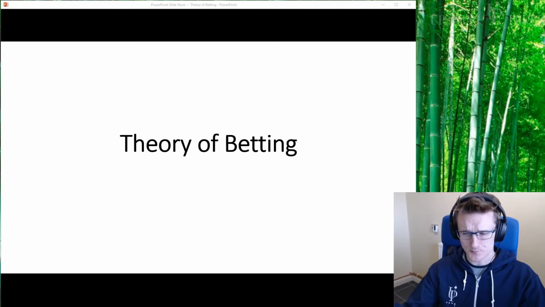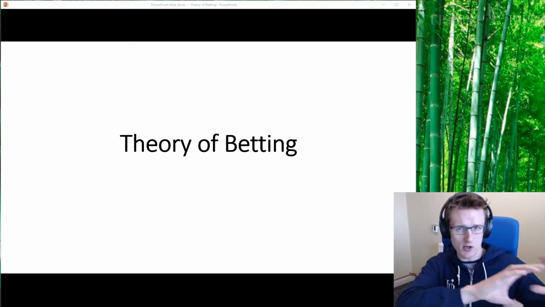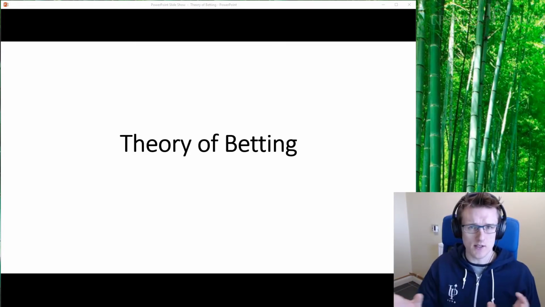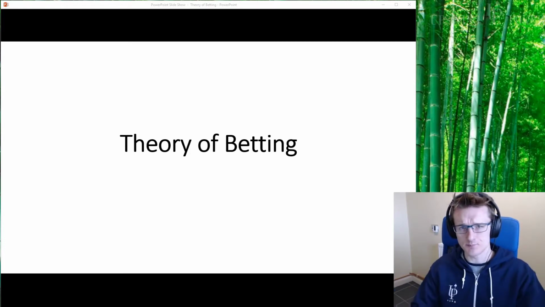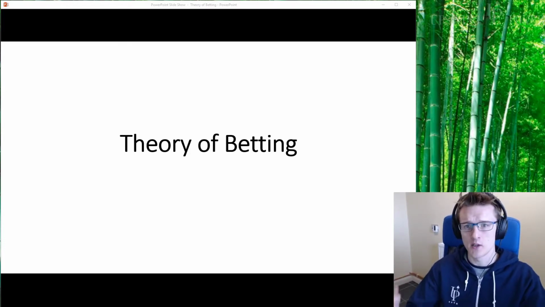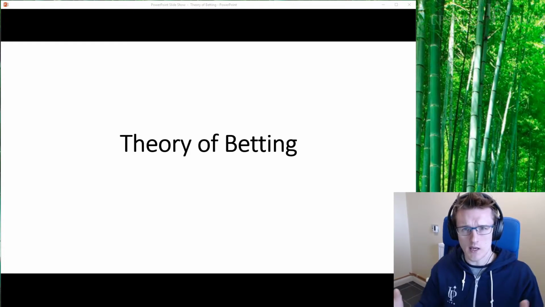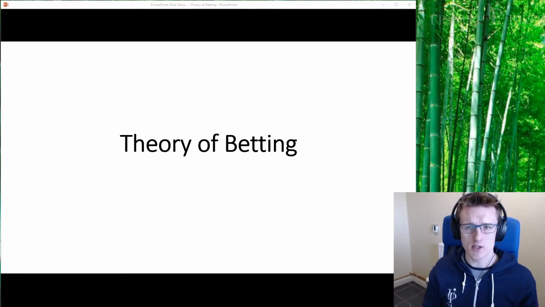But then solvers came out, and you started to see that you don't just have this block of hands that are value and this block of hands that are bluffs, and this very clear distinction between hands which are betting and hands which are checking 100% of the time on earlier streets I'm talking about. So I wrote a document about this concept, this theory of betting, just to try and help myself to understand what was going on and why my previous concepts on how betting ranges should be constructed were wrong, why the solvers were giving different results. So I want to go through it.